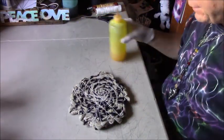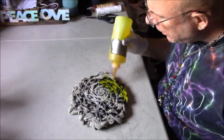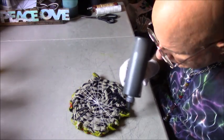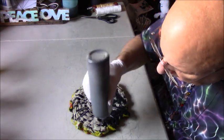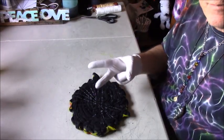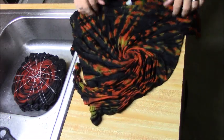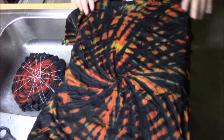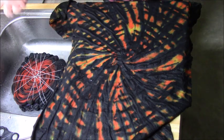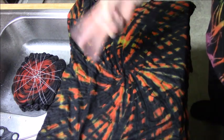Okay, we're ready to put some color on this one. I think I'm going to dye the whole side solid one color and dye the other side another color. I'm going with black again on this other side just to see what I can make happen. Another one — we're going to let it batch for 48 hours and you'll see the results here in about two seconds. All right, here we are with the next spiderweb. I probably covered up some of the effect of the web in this dyeing process putting the black on, but it's always fun to explore and see what you get.